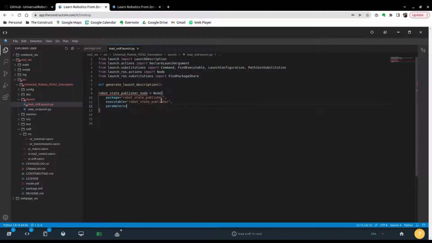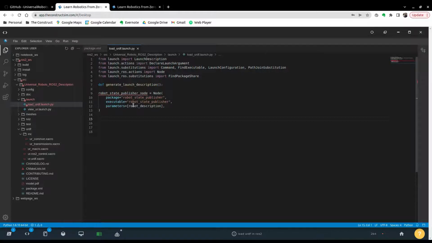You have to do a sort of parsing of a command from xacro. Xacro is what you use to load things into the robot state publisher. So we're going to just set a variable for right now. It's going to be called robot description, let's say, like so. So that's our first node.